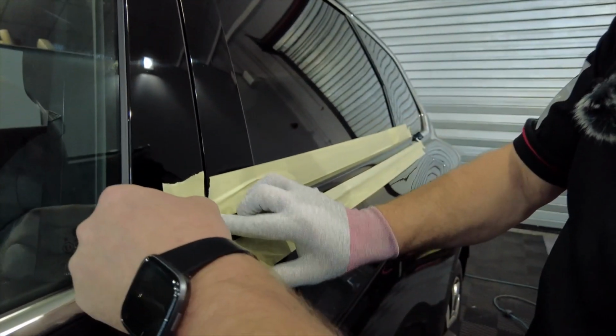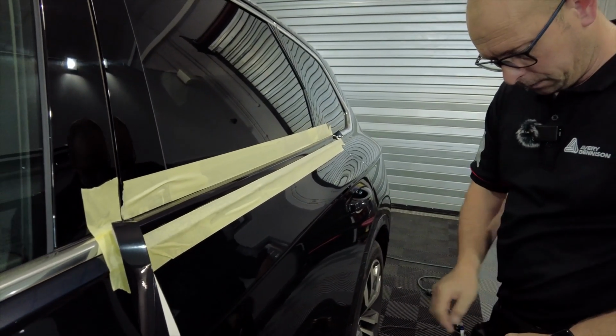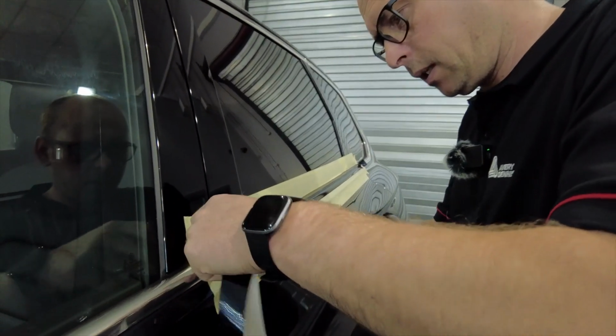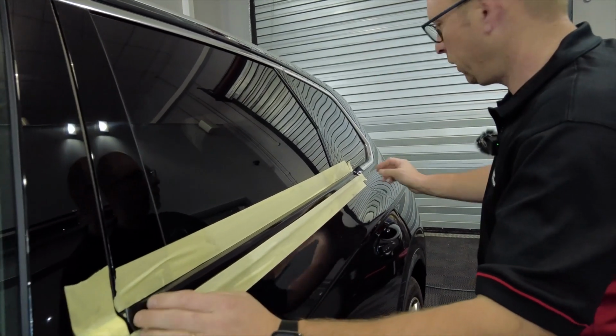Okay, so now we've done that, we need to cut some of this excess material off. And then we need to open the door very carefully.